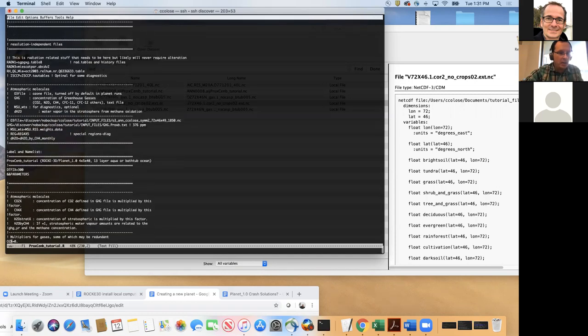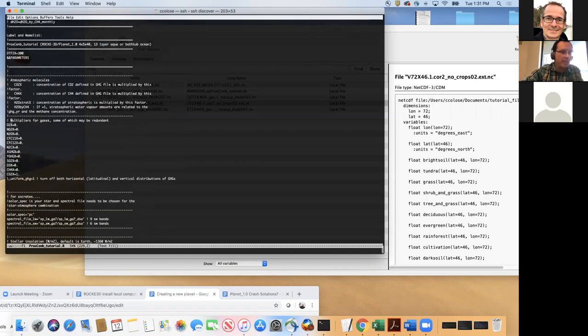Okay, now we're going to get to some of these things that might be redundant, but it's good as a safety check. Again, this is a pure N2 atmosphere, so we're zeroing out basically everything. And CO2x equals 1. In that text file, it was 376 ppm. If you change this to 2, it will double that. So just be careful.